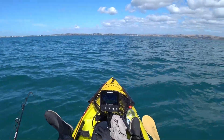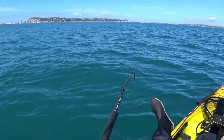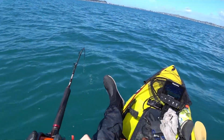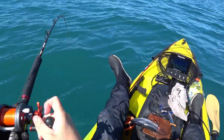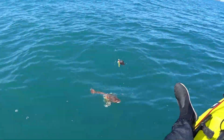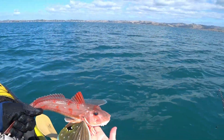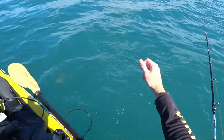Fishing's hotted up now that it's about 11 o'clock, and this is normally what happens. Snapper or a gurnard or something. It's quite heavy. Ah, he's got a gurnard. Don't care if he come off. Really? Still have plenty of meat that size, but today they're a lot bigger.